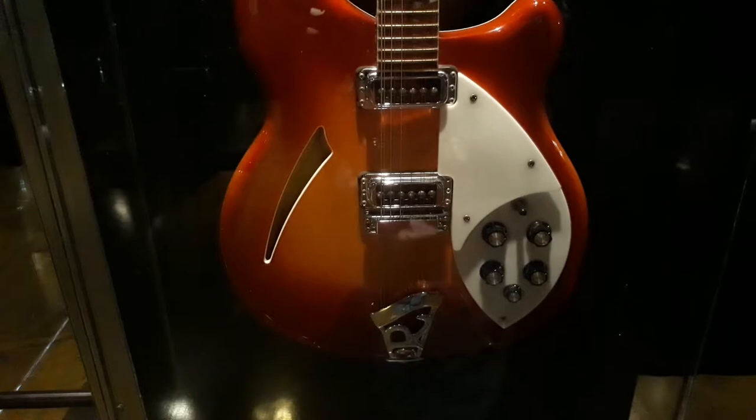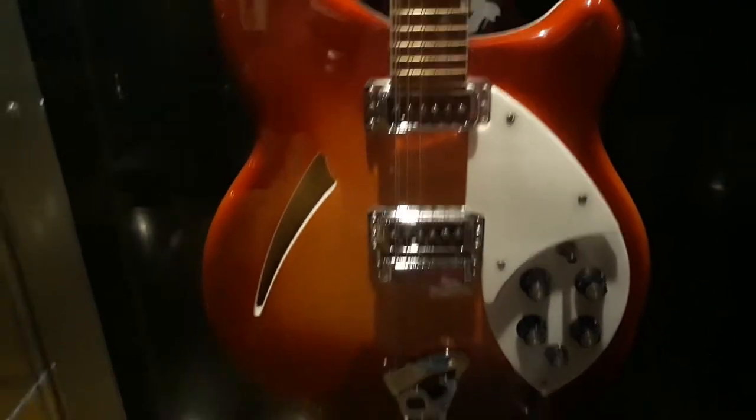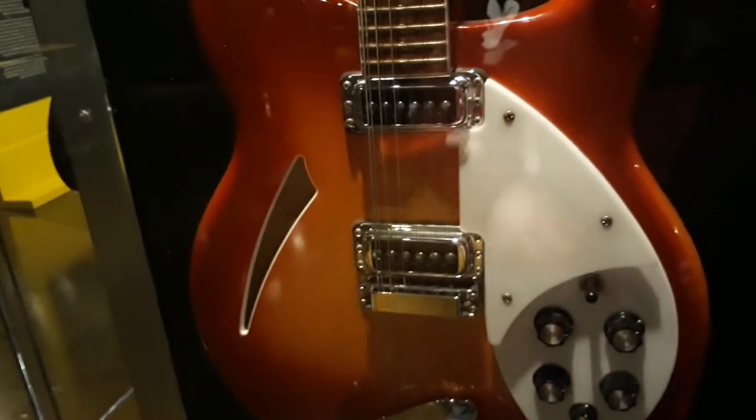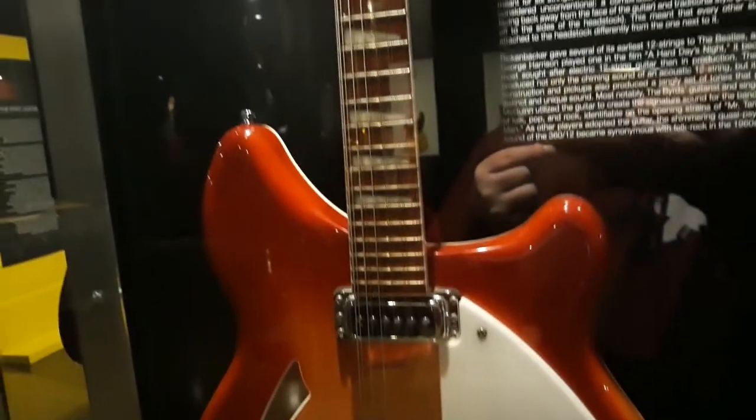You got another Rickenbacker. This one's a 12 string. If we can focus, thank you. Oh, I love that kind of sunburst pattern it has in the middle. And yeah, that's like a hollow area. I think, yeah. It's actually very cool. So maybe it could also function well as an acoustic with this little area here. I'm not sure if that was the intention. Anybody knows about guitars, feel free to set me straight or tell me I'm full of shit or whatever.